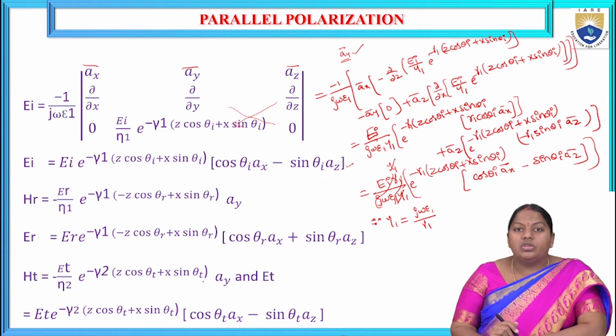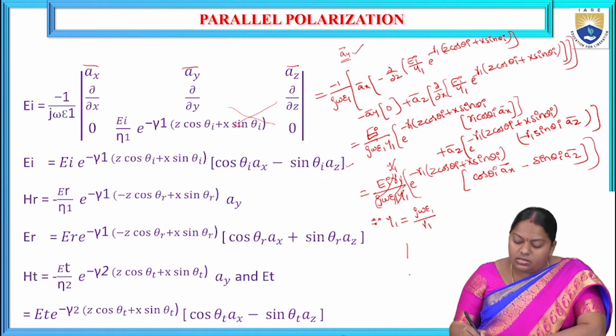One of the Maxwell's equations is obtained from Ampere's circuit law. From the propagation vector we first wrote the magnetic field intensity vector for the incident wave, and from the Maxwell's equation we have got Ei, the electric field intensity vector for the incident wave. Now the second case we are going to write is for the reflected wave. Similarly to how we considered the xz plane, z and x.